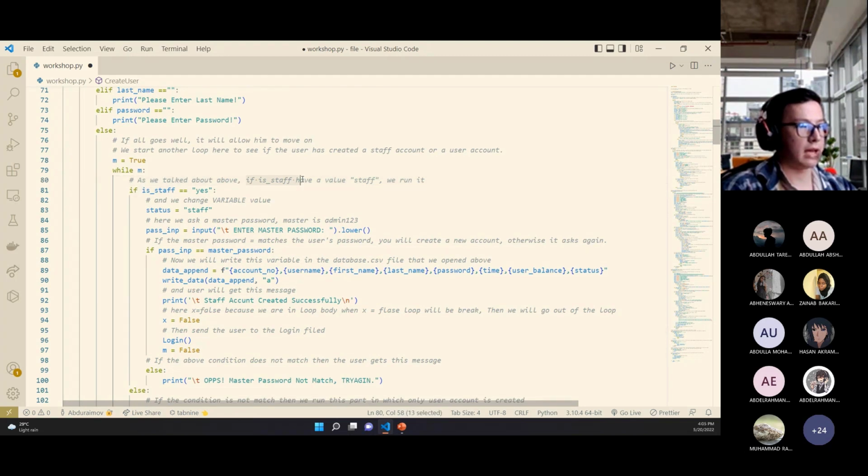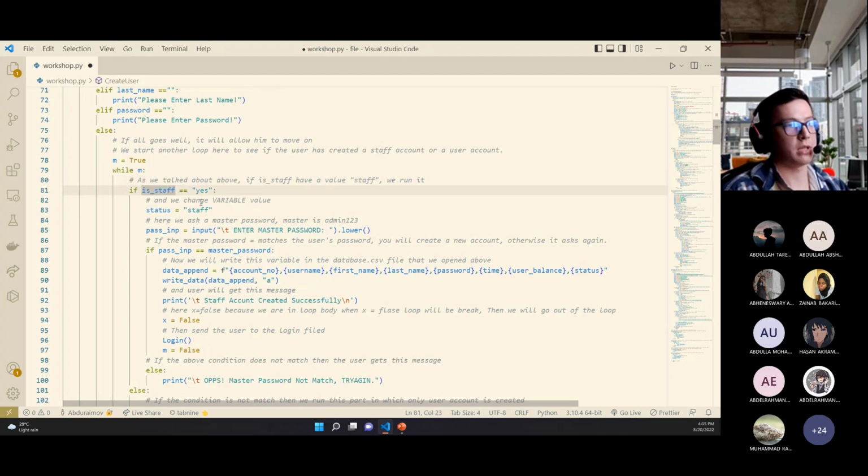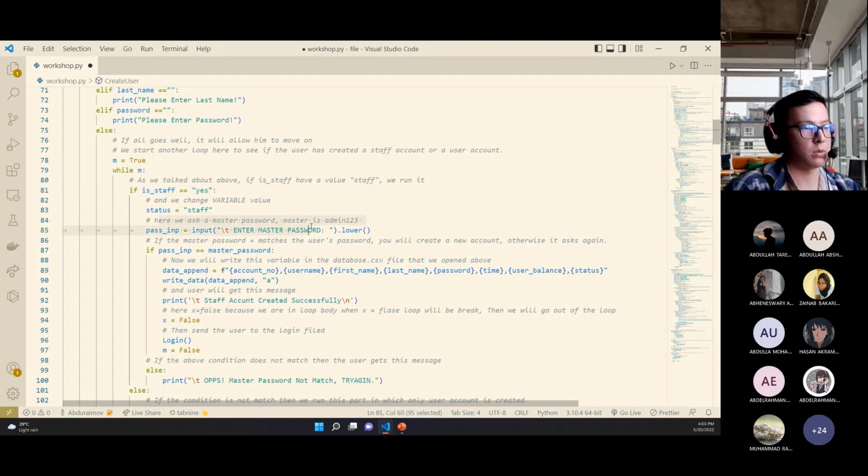If staff has the value staff, we run it. So if the user types, yes, I'm staff, it changes the status value to staff and creates, here, it asks for a master password.